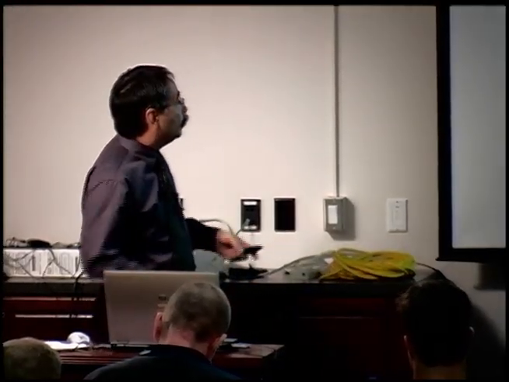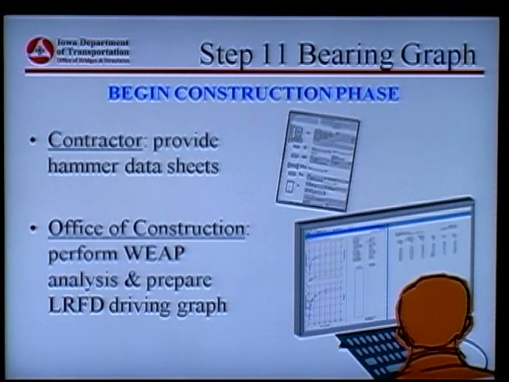And once he gives you the specifics, now you need to do a wave equation analysis based on the specifics. You can't do that in the office in advance because every contractor has his own hammer, his own cushion combinations, and it would be an endless myriad of combinations. So once you know who the contractor is, you have the data, and then you can run it out. Cam went through the WEAP analysis and showed you on the computer software. It looks a little scary at first, but it's really not bad.